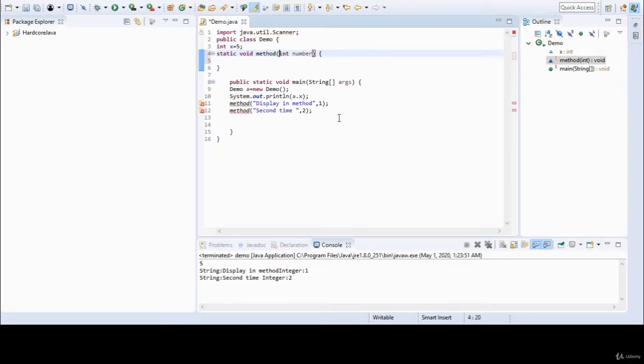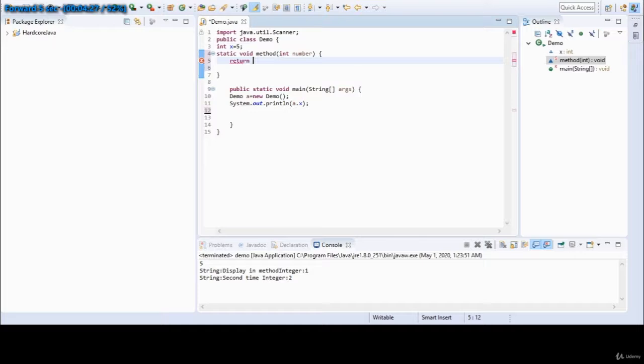So we will see some different examples written with a return data type. We are just going to return 5 plus number, and here we are returning an int, so here we have to mention int. Now in main we are going to pass the number to the method to work on different operations. We are going to pass 5 here, so the expected display is 10.